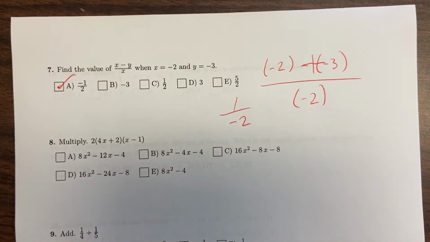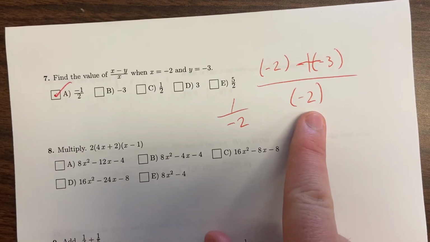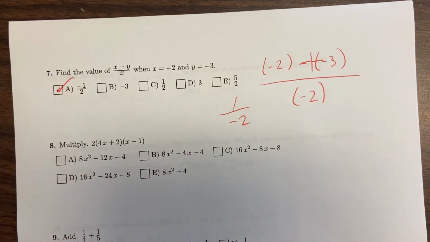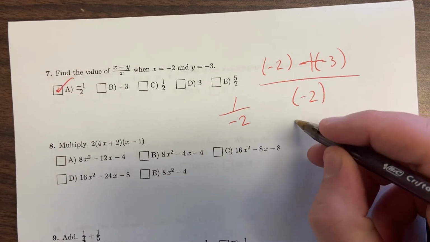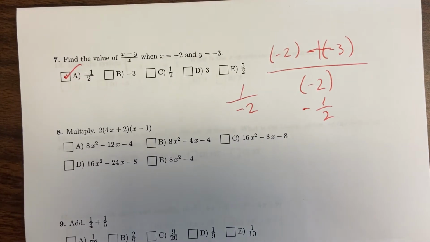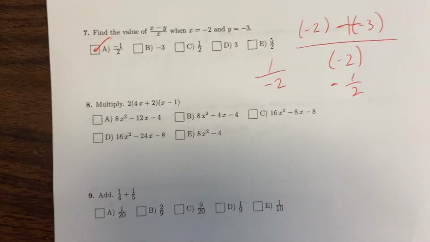Remember, it doesn't matter where the negative's at. Here we have the negative on the bottom. Here it has a negative with a 1. It's not the specific numbers of a fraction. Really, we could write it like this, so that the whole fraction itself actually is a negative. Regardless of the case, the answer is A.